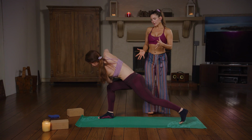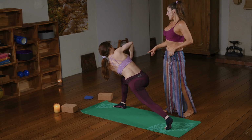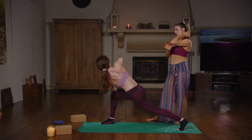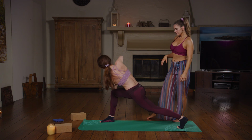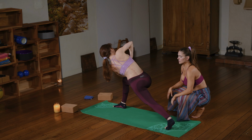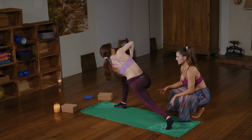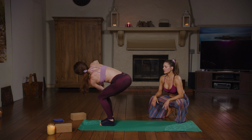So we're going to get into the opportunity to really feel the twist by using the leverage of just those 2 inches by the end of your elbow. And then if you want to work your balance challenge, look anywhere other than your right baby toe. If you need a little help with your balance, you're going to look down at your right baby toe. We're going to step your left foot up to meet your right. We'll bring the feet together.